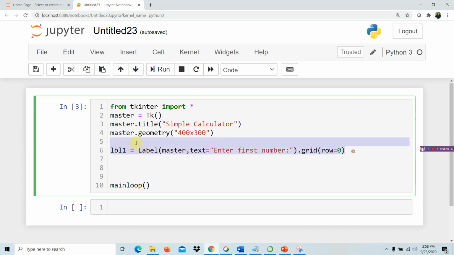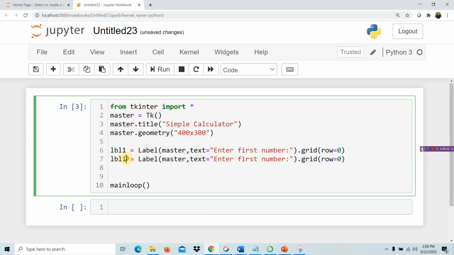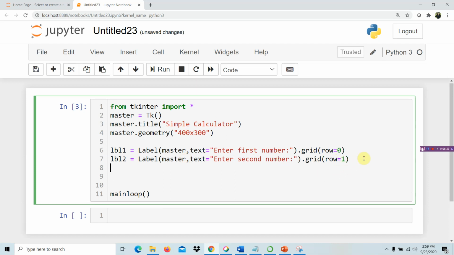Now, I will copy paste this. So I will now create my label 2. So enter second number. So I will put it in row 1. Okay? And then I will have the third label, which is for the answer. So that will be my label 3, and that is the answer.